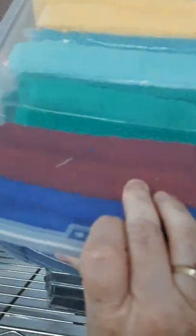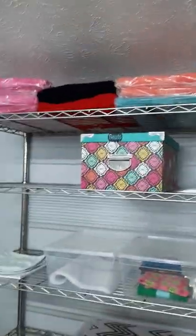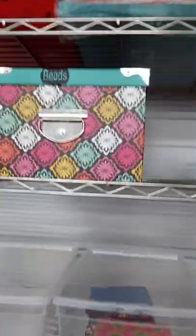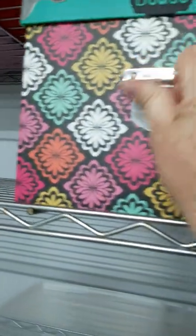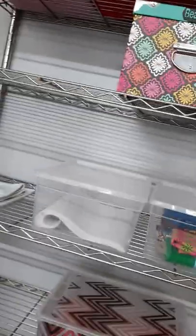I've got little hand towels up here sorted by color. What I do with these is make little hooded towels with characters on them for kids — that's a big hit with the little ones. Then this is just a box of beads because the kids like making necklaces and bracelets when they come over. This whole thing is full of jewelry-making supplies. I keep it up high so they can't reach it.